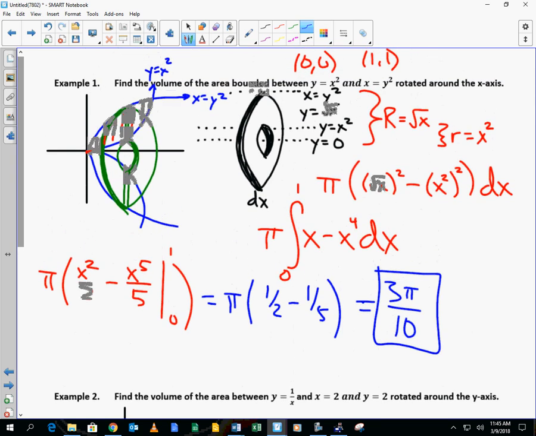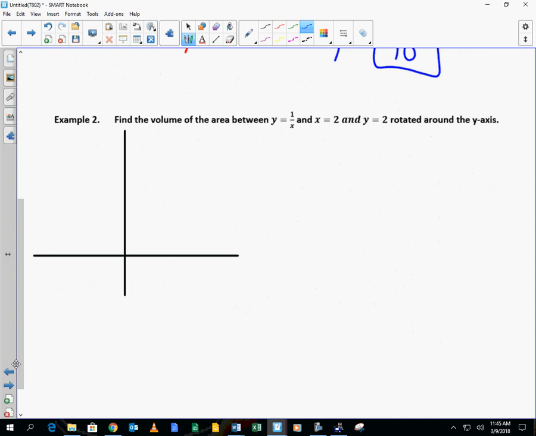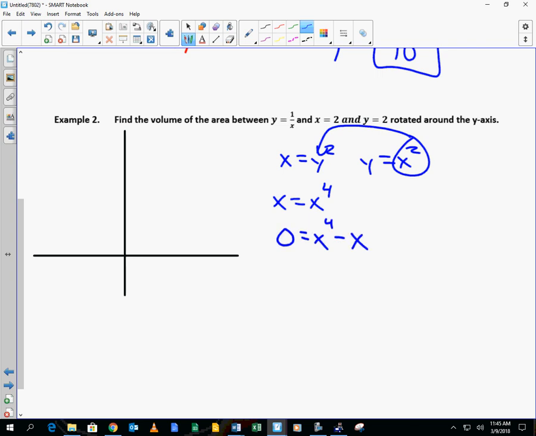Okay, very good question. Do you see how you get 0? If you have these two equations, x equals y squared and y equals x squared, then I'm going to take this y equals x squared and plug it in for y. I'm going to substitute. I get x equal to x to the 4th. Good with that? Subtract the x, I get 0 is equal to x to the 4th minus x. I'm going to factor out x, and I get x cubed minus 1.